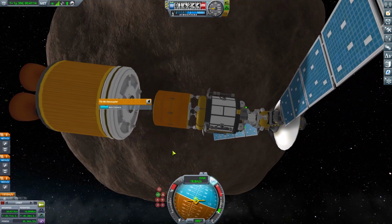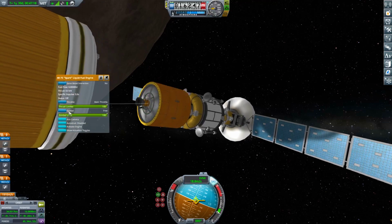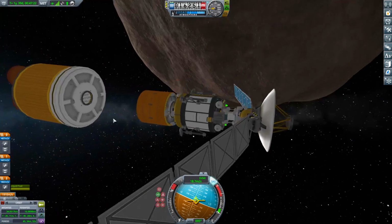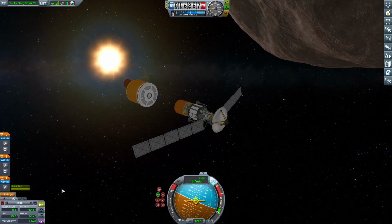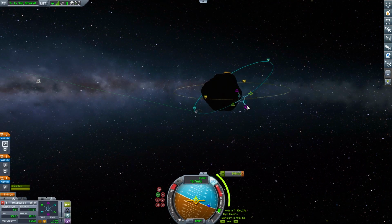Now in reality, I could have actually not had this stage here, this little orange tank. It isn't needed. We could have landed the whole craft down with just a lander, because if you look, our orbital speed is less than 20 meters per second. It's not particularly high. So the first thing we're going to do is dump off the communication system. Now, I could have done that before we even got rid of that orange tank.